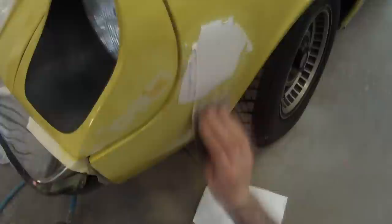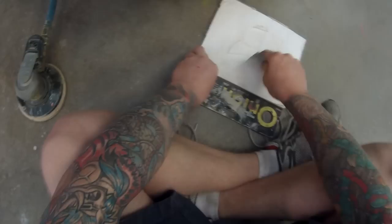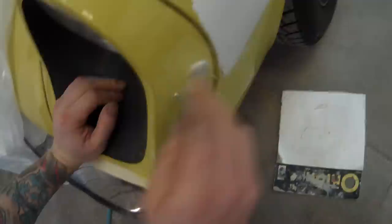Just spending a bit of extra time getting this filler feathered and making sure those edges aren't too big and thick. I'm just a spray painter, but I've done a fair bit of restoration and panel work too. I've seen panel beaters who still can't do this stuff — it's their daily job and some are just atrocious. That's why a lot of the time the boss comes straight to me and says, 'You do the job — it'll be quicker and easier if you just do it yourself.'